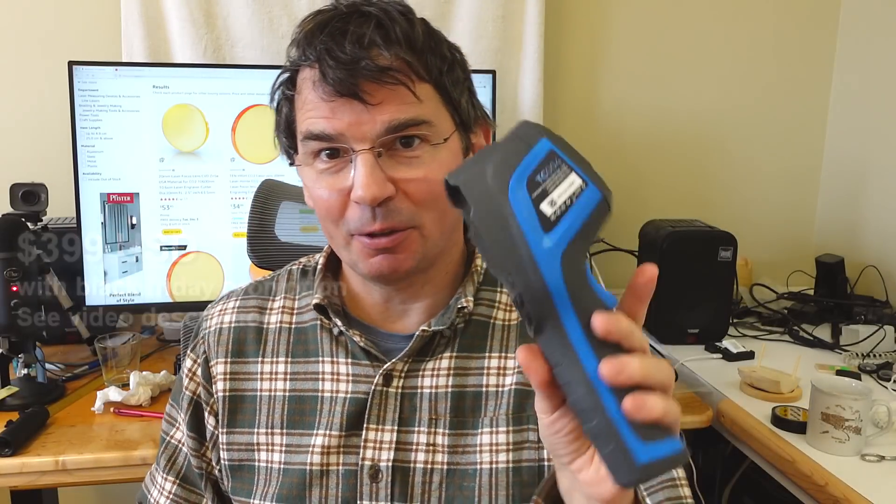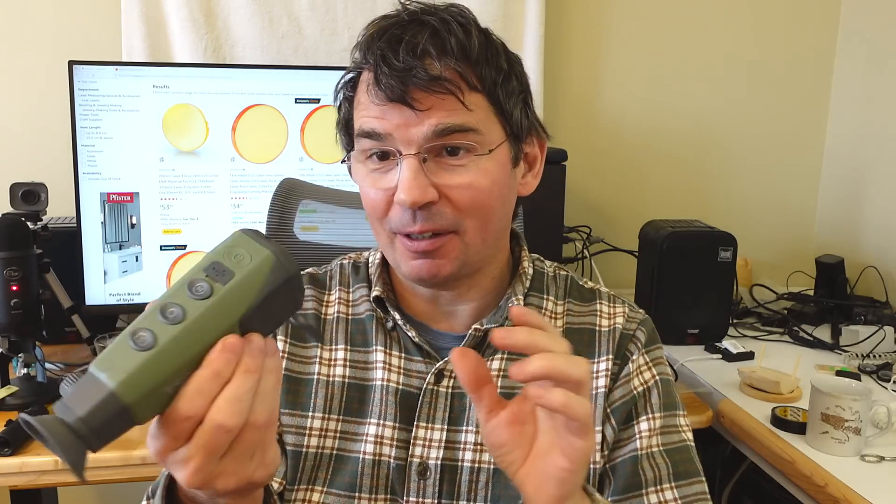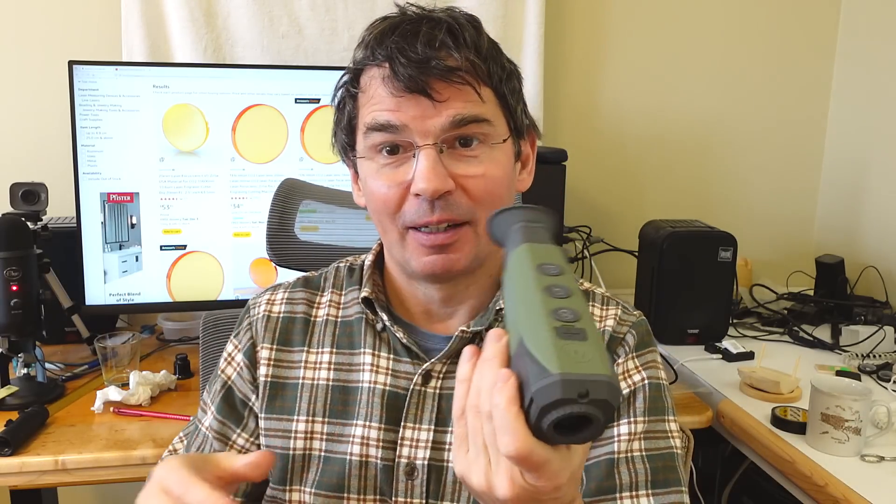I was hoping it could do everything that one of these can do, just in a longer focal length, narrow-beam kind of way, but it doesn't do the high temperatures and it doesn't show the actual temperatures, so it's limited that way. That said, I did just order another lens — a zinc selenide lens of a longer focal length that I might be able to use with this thing eventually, because I think looking down at a circuit board, it could be quite useful. Looking at competing products, they all seem to be a bit bulky on the front too, and competing products also seem to not display the actual temperatures, which I find very limiting.